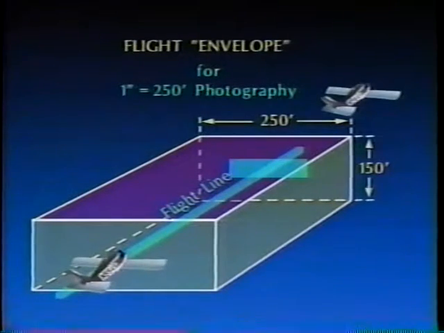Flying tolerances. An aircraft on an aerial photography mission cannot fly exactly at the planned flight line at the planned altitude and must be given a reasonable amount of allowable error. Caltrans uses 1/2 inch at photoscale on either side of the flight line for horizontal tolerance, and 5% of the flying height at scales up to and including 1 inch equal 400 feet, and 3% of the flying height at scales smaller than 1 inch equals 400 feet for vertical tolerance.